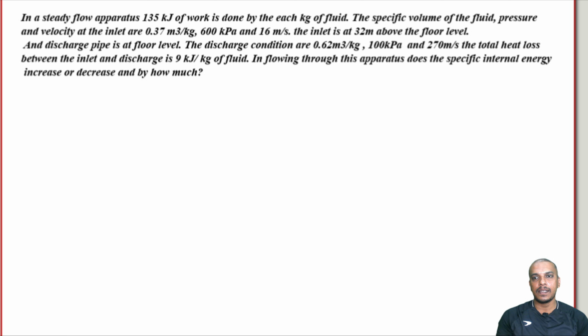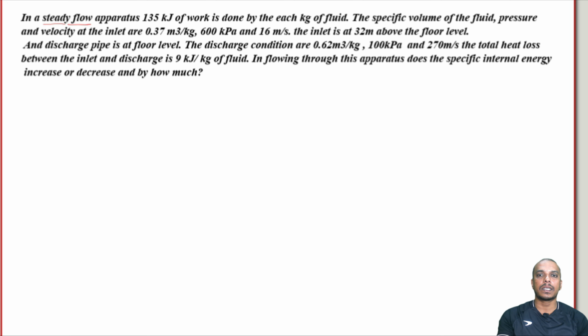In this video, we'll solve one more problem on steady flow energy equation or first law applied to open systems. So, let us read the problem. In a steady flow apparatus, 135 kilojoule of work is done by each kg of fluid. So, in a steady flow apparatus, that is a hint that it is a steady flow energy device, or we'll have to use steady flow energy equation in order to solve this problem.